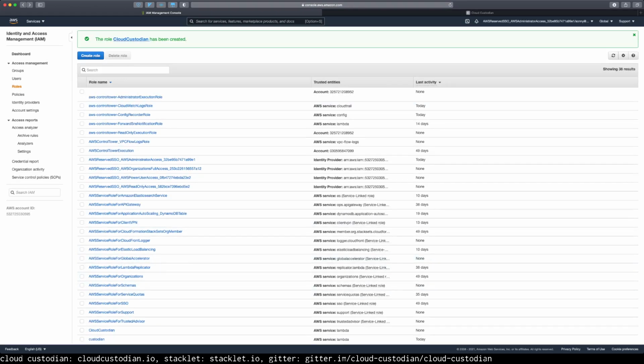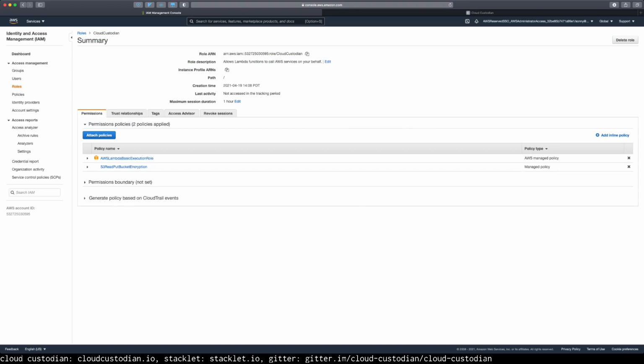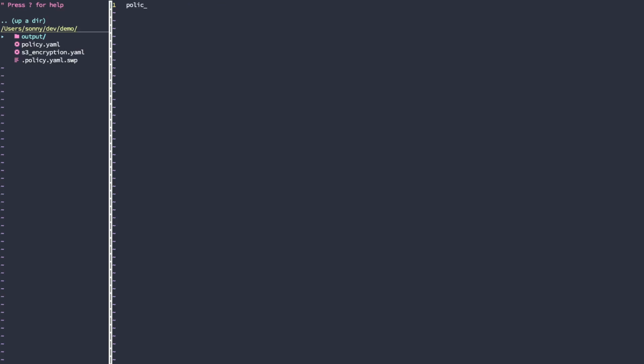Now that the role has been created, let's hop over to our terminal to construct our very first event-based policy. So here in the terminal, we're just going to create a new file called policy.yaml. We'll create the top-level policies key, and we'll give this an S3 encrypt bucket name. And of course, for the resource, we'll also be selecting S3. From here, if you're writing a basic pull mode policy, you would simply start constructing your filters. But because we're doing event-based policies today, we're actually going to first create our mode definition.